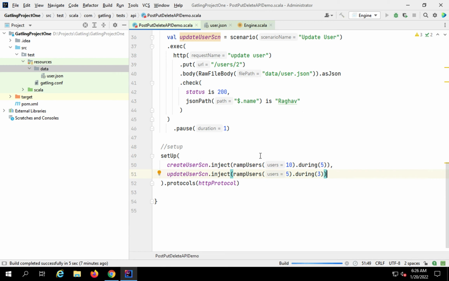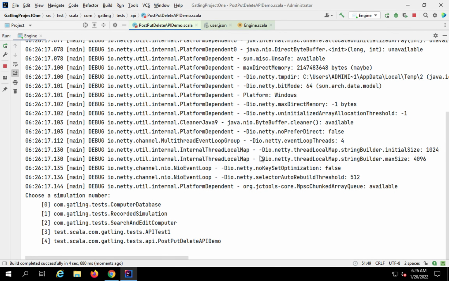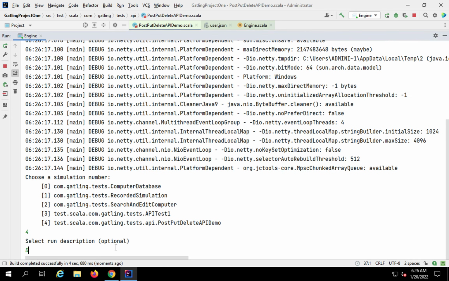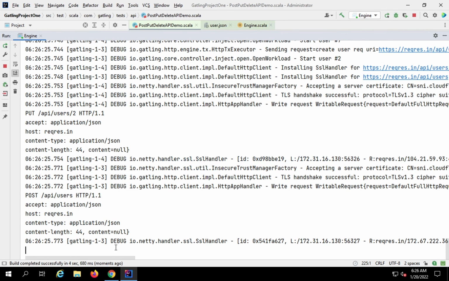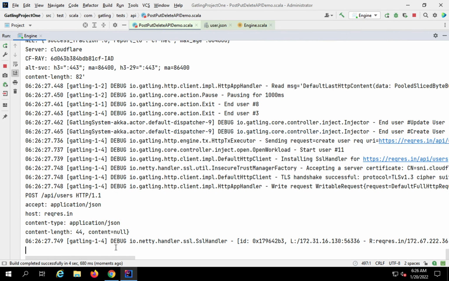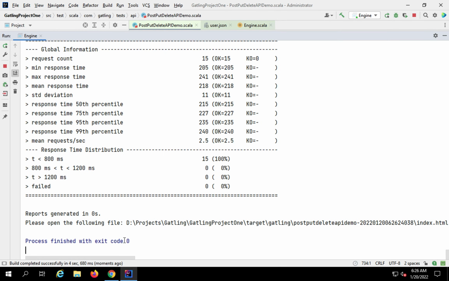I will save and run the engine, and here this is running. So I will select the simulation number 4, and let us say this is demo 7, and run, and this is running fine, no errors until here, and yes, this is done.